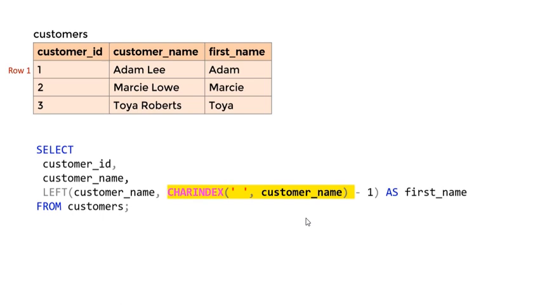So we're looking at the first row, the customer Adam Lee, and the position of the first space. However, we do not want to include that actual space at the end, so I'm giving minus 1 from that. So position of space minus 1.